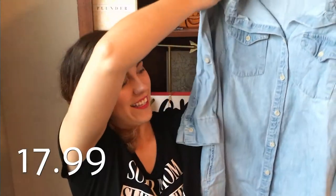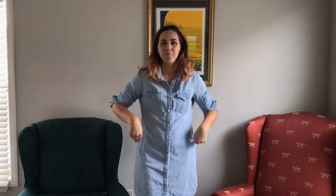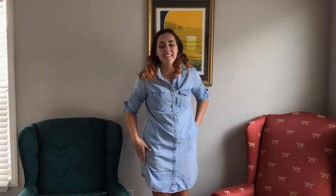This top — maybe a dress or tunic — it's like denim and it's actually really cute. I actually like this a lot. This is from Merona, which I think is a Target brand, and everything so far has been pretty nice quality. This one does have a hole in the pocket, so even if I liked it I wouldn't get it. It's a little short — more of a tunic situation. It's got a slit, and it's okay — not my favorite. I definitely need a belt with it.